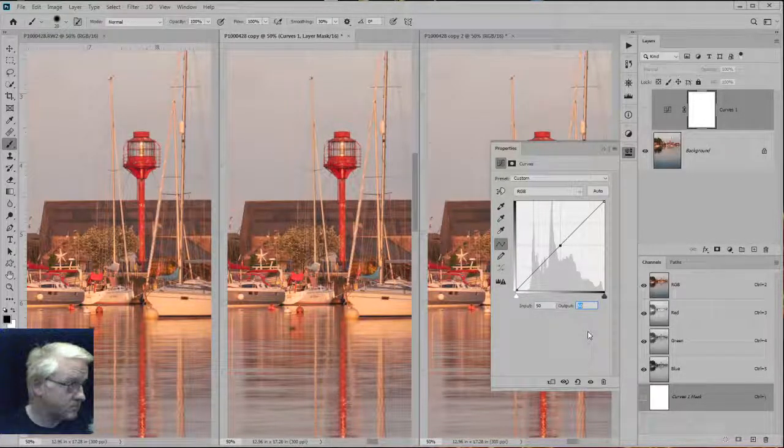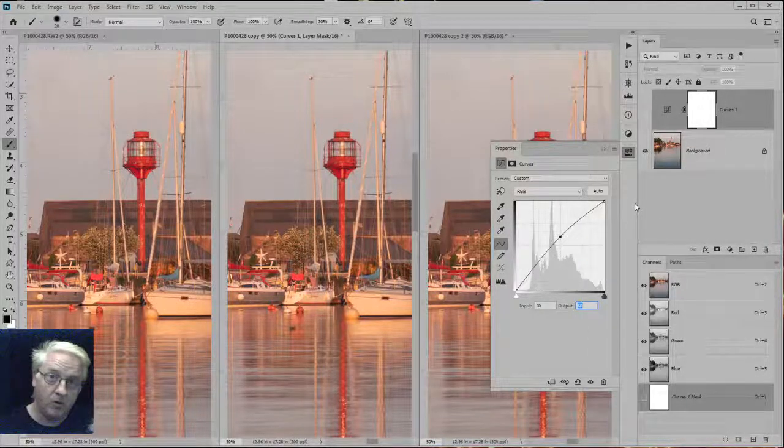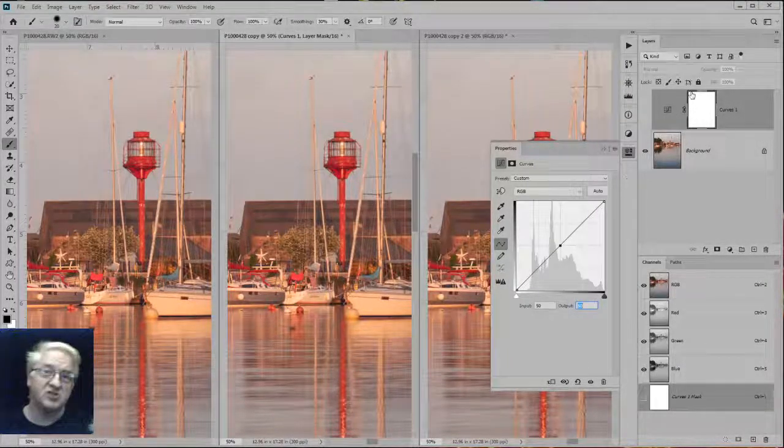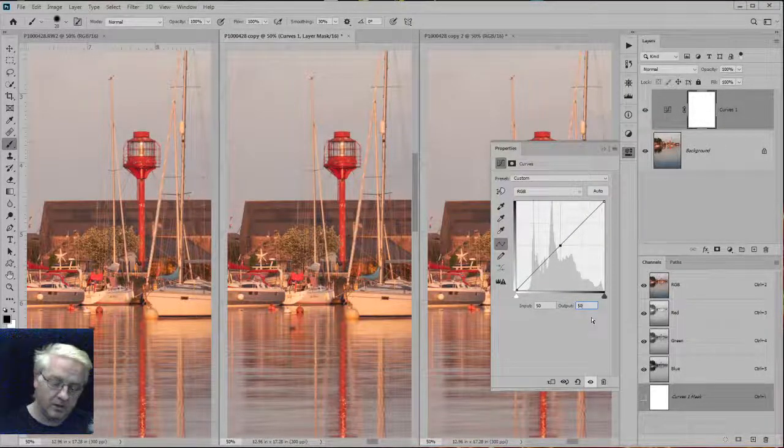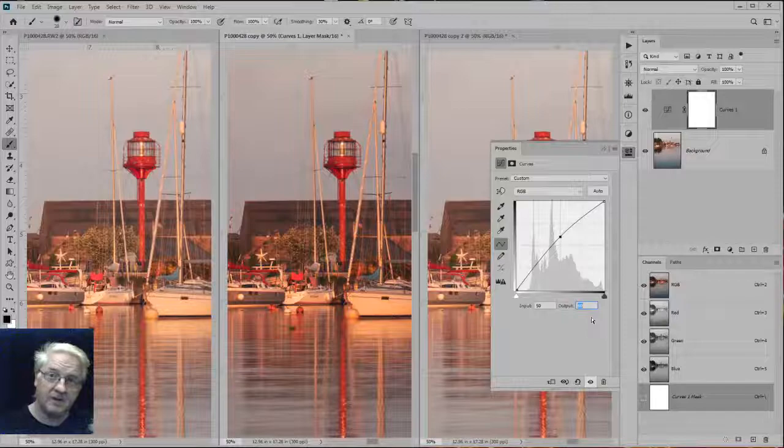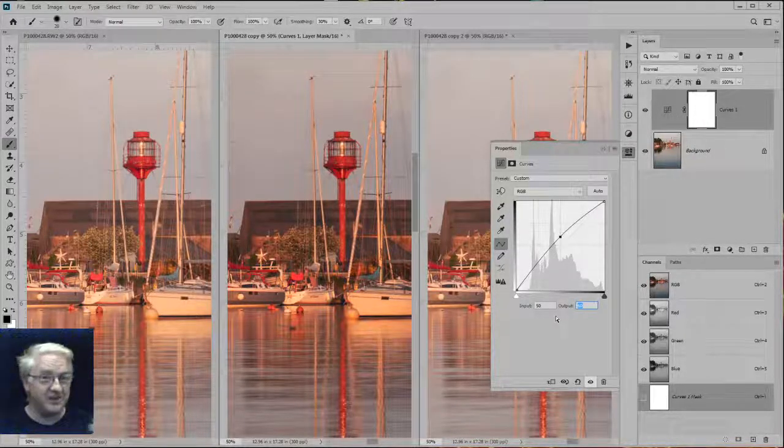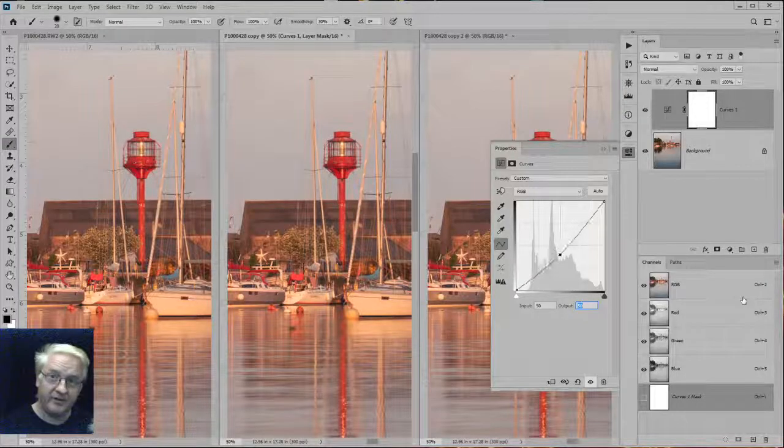By holding down shift and going up, what you're actually doing is, because the curve is now backwards, if I just turn the visibility on, you'll see it. Click into the output and hold shift and up. It's putting shadow into it, because now it goes from light to dark. So the higher up that curve, the more ink, the more density is on the page, and the lower down it is, the less density.